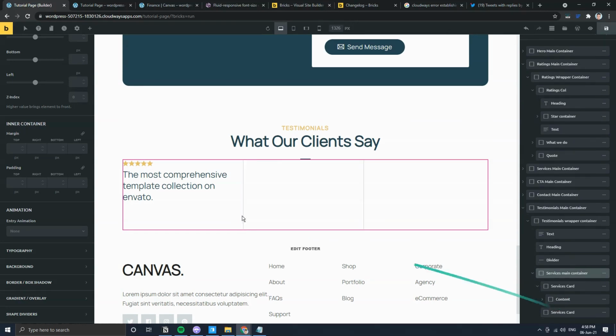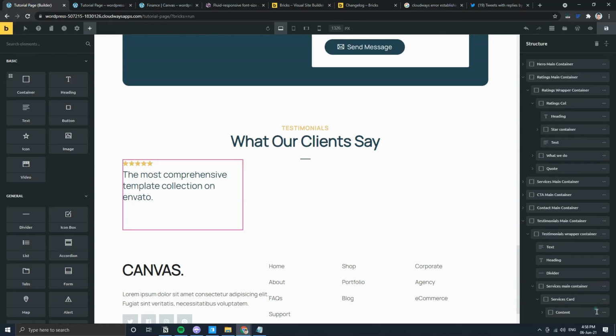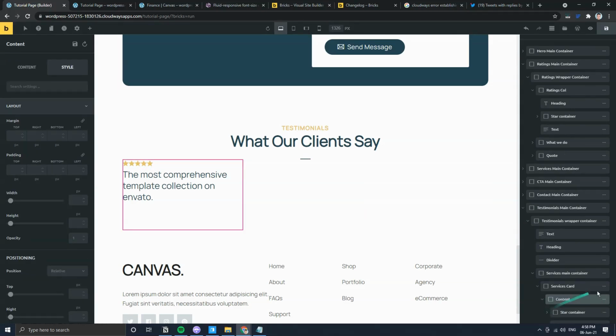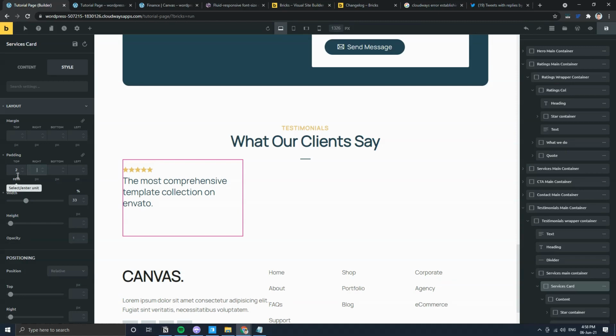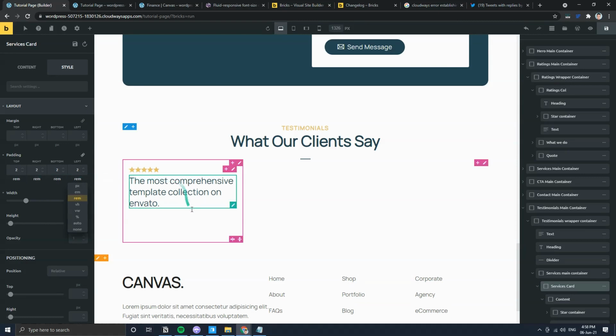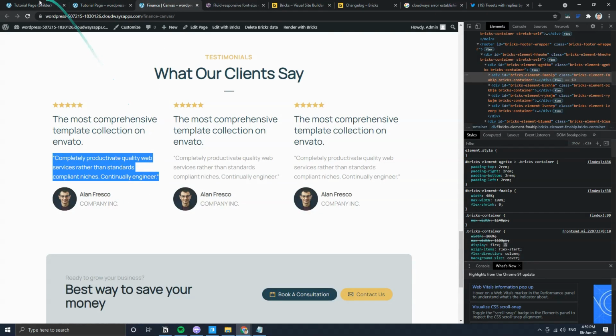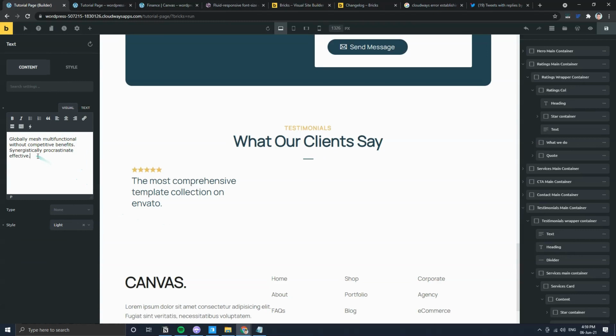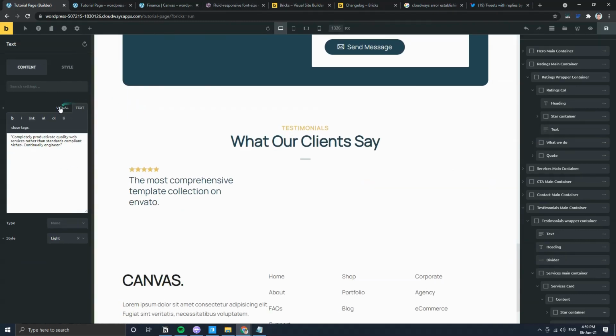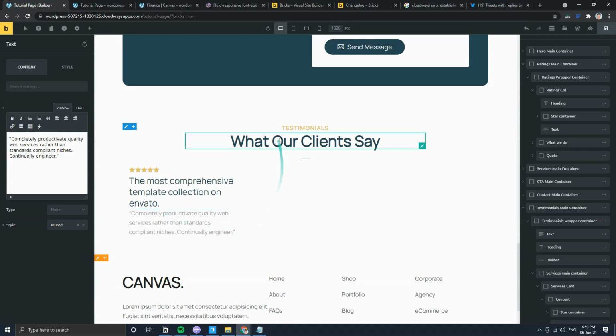It's almost funny. Okay, I think this is fine. This is correct. Yeah, it's supposed to be like that. Okay, then probably here is where I should set the padding. 2 rems maybe? Okay, looks good. And then this text, let us change this to that. Then change the style to muted. Yep.